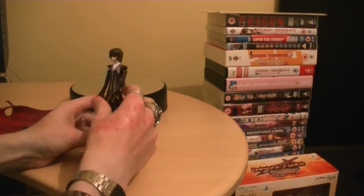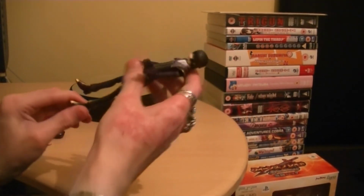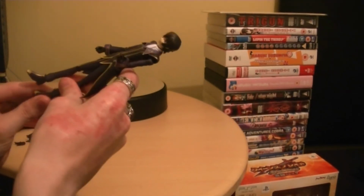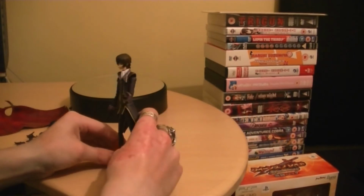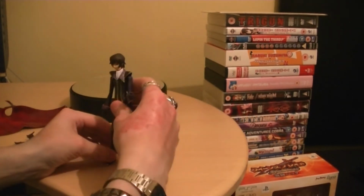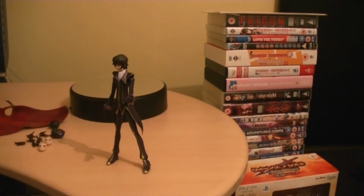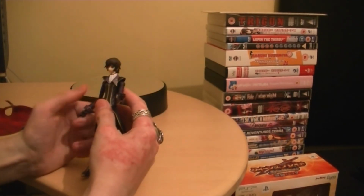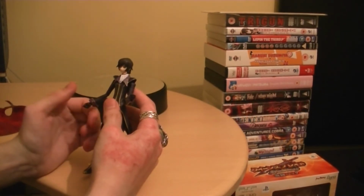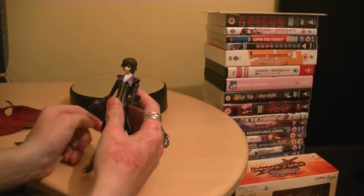Does he stand up on his own? Can actually get it. Kind of looks like it's warped a bit. Looks so strange. Yes, he can stand by the looks of it. So let's actually switch out those facial expressions before I start switching out the hands and stuff like that, before I start with the cloak and stuff like that.